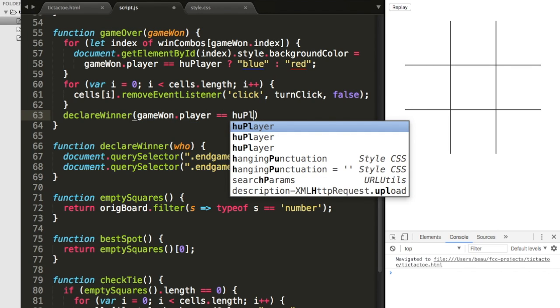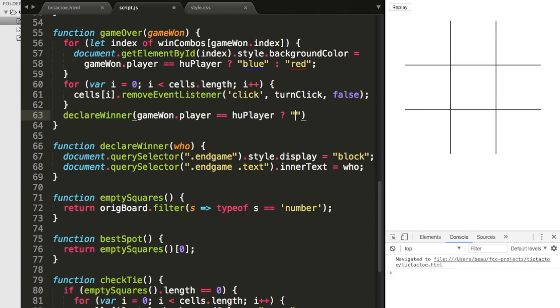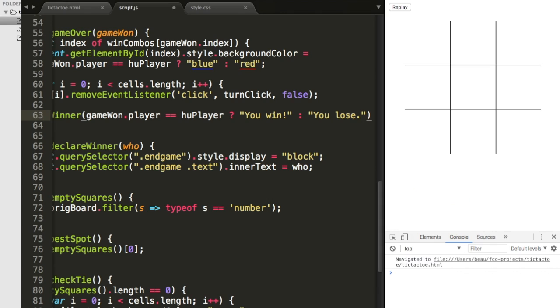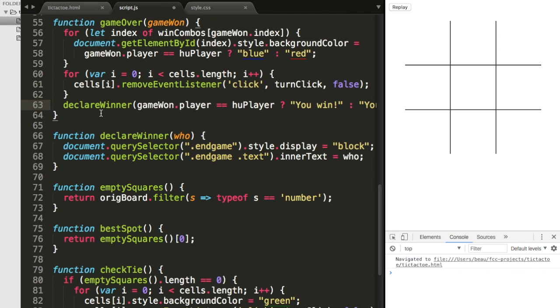So if the game1.player is a human player, we're going to pass in the words you win. Else, we're going to pass in the words you lose. So I think we're done implementing this basic AI so you can actually play a full game of tic-tac-toe.